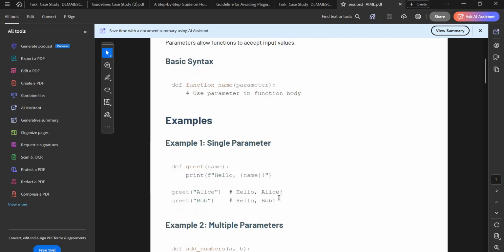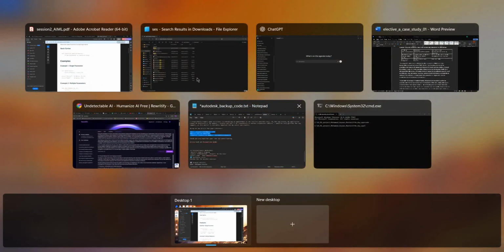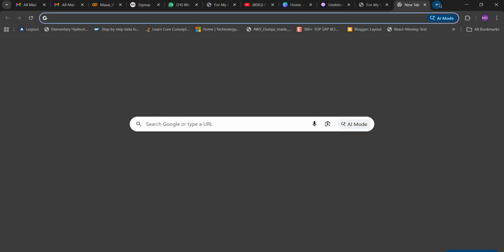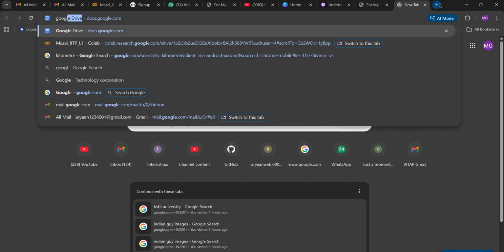So I will start with the basic syntax, how it's going to work. Let's go to Google Colab.